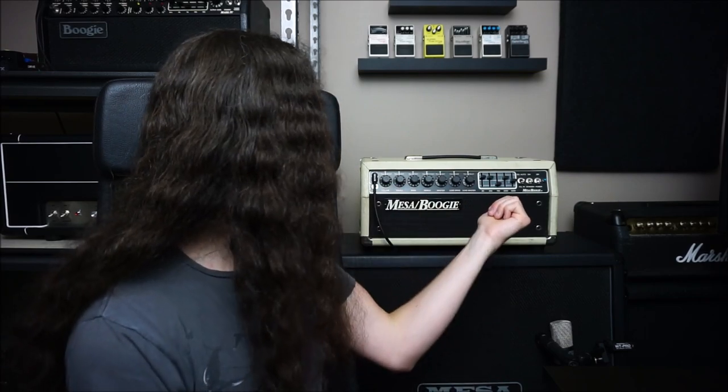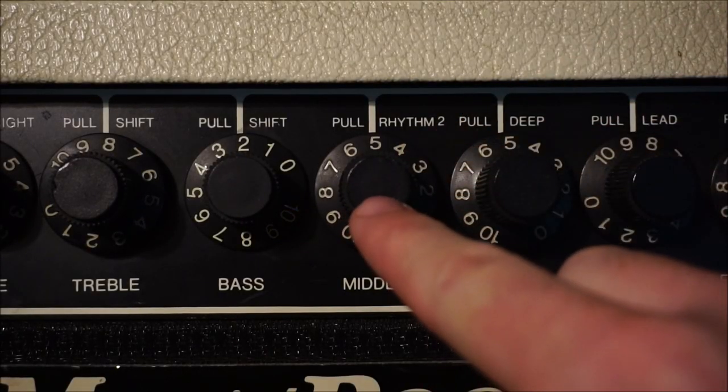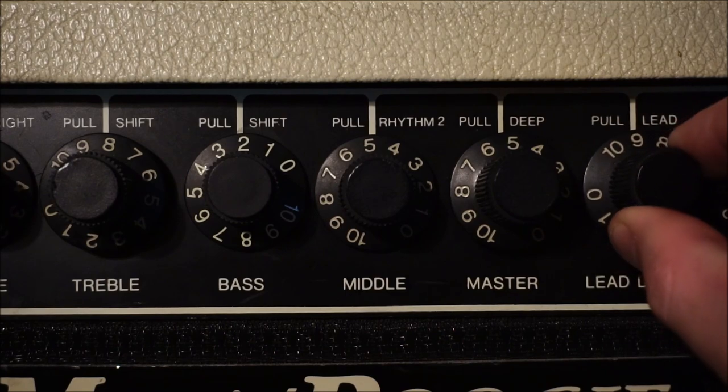So that in itself is one big drawback to the older amplifiers where you only have one EQ and kind of one gain control. But that is all ultimately to say that a lot of the Rhythm 2 sounds that lie within these amplifiers are also within Rhythm 1 and lead. There is a slightly different texture to it. I'm assuming there's some different gain staging going on. But for the most part, you can cop a lot of those same tones.